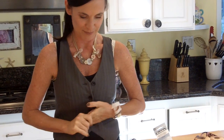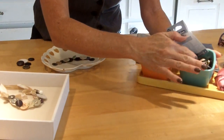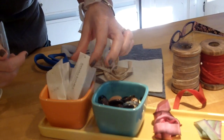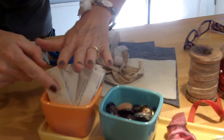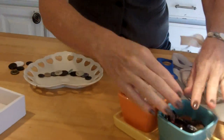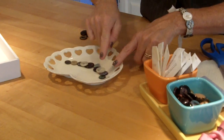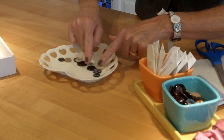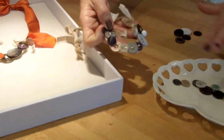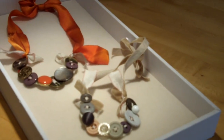So let's get started with this necklace. Remember I told you everybody has a ton of buttons. I put them in a little container here so you can see all my buttons, but I have a huge box of buttons. You know how you get these things you cut off of your shirts — these are all filled with buttons. So the first thing you need to do is pick the buttons you'd like to work with. What I did was put together an array of buttons. I kind of lined out what I wanted to use for my necklace. You line them up and put them in order of how you want it to be. Let me get my glasses on so I can see better.